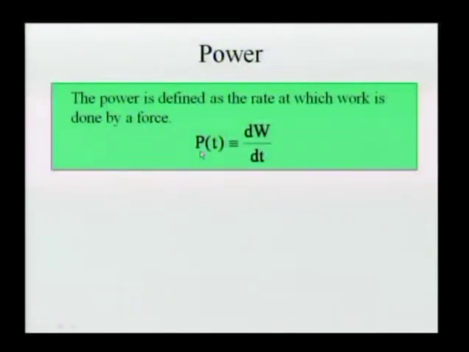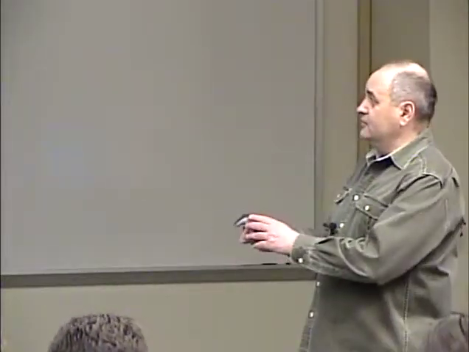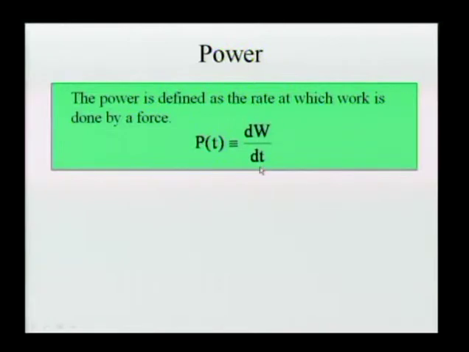So, and I already told you this once, whenever we have rate of changing certain quantity, it is derivative of this quantity with respect to time. So by definition, I have to consider power is an instantaneous quantity. So for example, the manual of a car tells you what is the maximum power. If you don't push the acceleration pedal to the floor, the power delivered by the engine will be small. When it idles, for example, the power is very small.